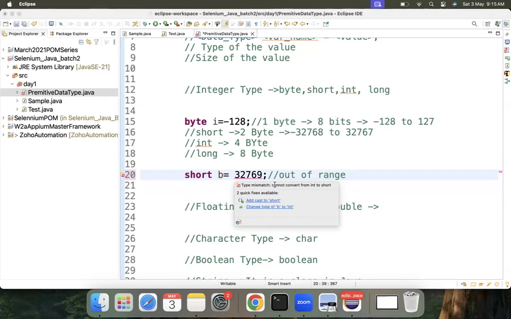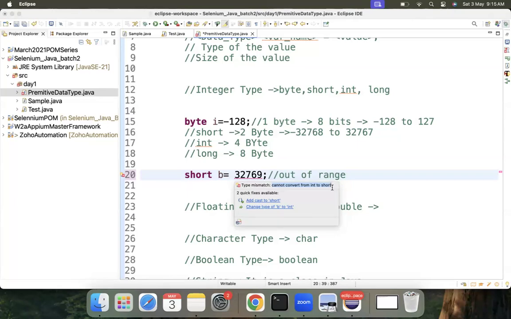No, no, casting is the solution. I'm asking what error you are getting here. Cannot convert from int to short. What does it mean? It means the value that we have assigned is a kind of int, so we can't store it in a short variable.